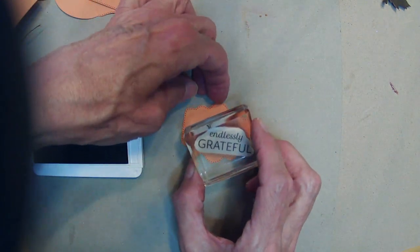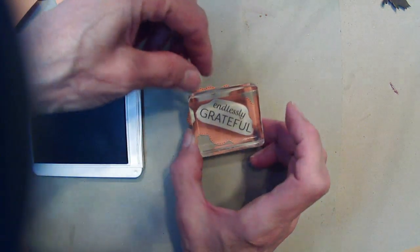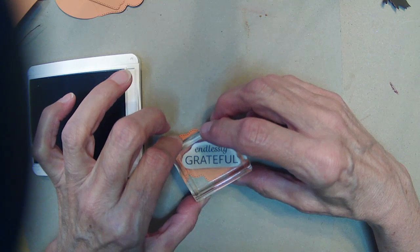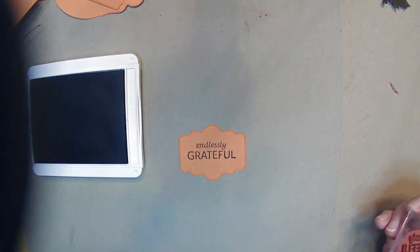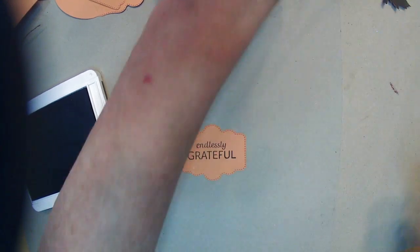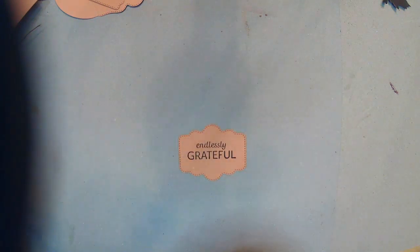Little scrappy papers. I know I have some. Ooh, nice. Very, very clean and simple. Pretty. Oh, I'm going to go off the camera if I try to actually see what I'm doing. If I sit down, I'll see better. Say a prayer, because I can't really tell where it's at. Not bad. Okay, good with that. Keep that one out, since it fits on our little greeting tag there. Just perfect.